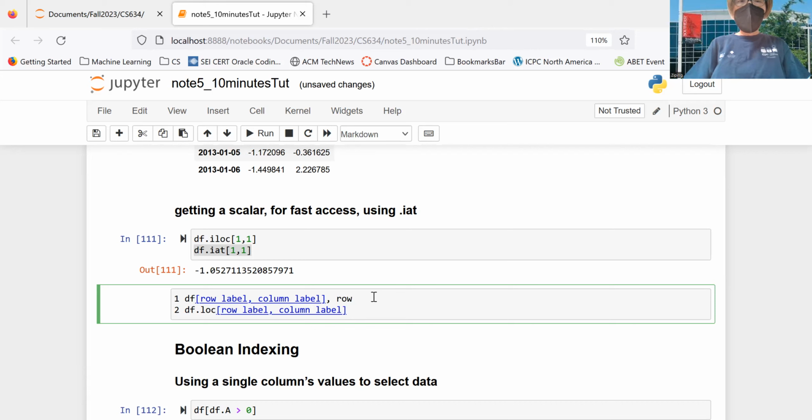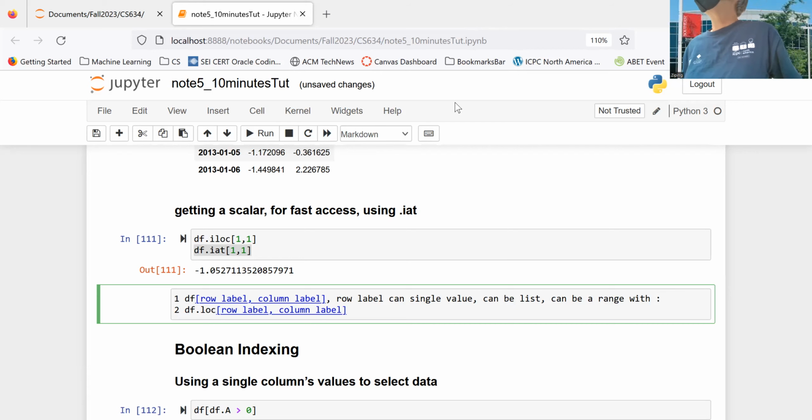This row label can be a single value, can be a list, can be a slicing, can be a range with colon.